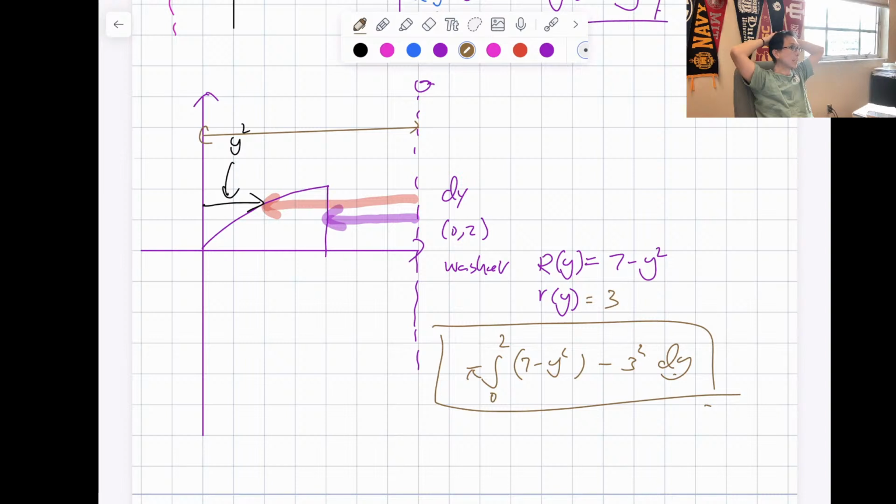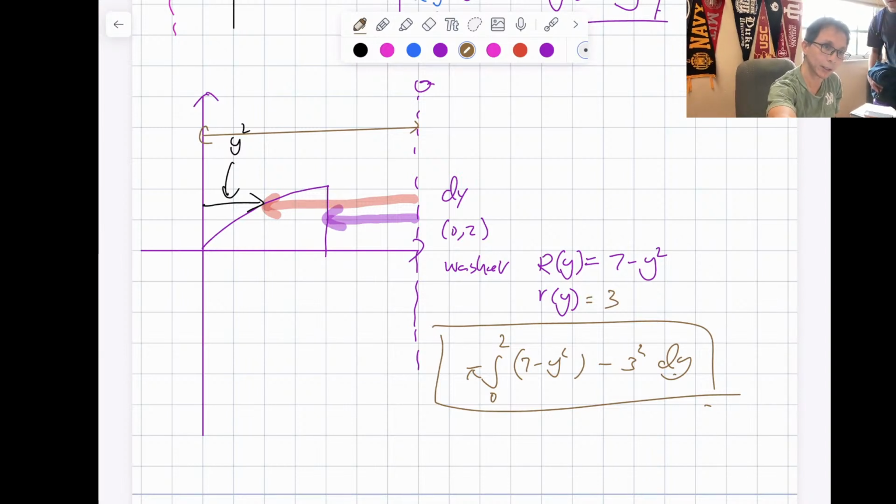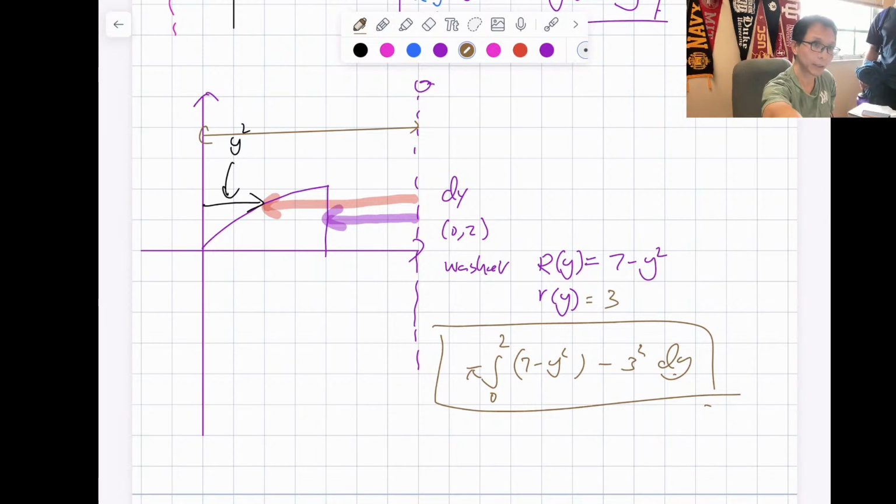Mystery, explain real quick why it's 7 minus y squared. Because I was thinking it would be y squared minus 3, because it's like 3 behind the axis of rotation. Yeah, but the way you calculate is you're looking for this, right? The best way to look at it, because this is constantly changing too: this can be here, this can be here, this can be here. So basically it's this, take away the black to get the red part. Got it. Because this is always 7. Yeah. This is the one that's changing.